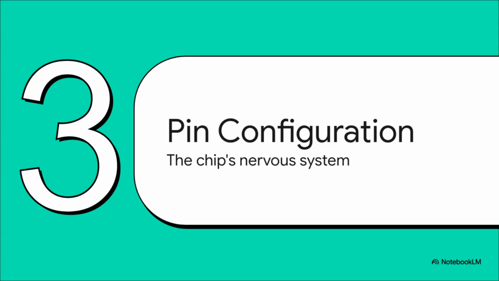All right, Section 3, pin configuration. So, the key takeaway here is that the 8085 layout, which usually comes in a dual inline package, has exactly 40 pins. Now, please do not feel like you need to memorize every single one of these 40 pins right now. We're just taking a high-level conceptual pass to understand how they all function together.